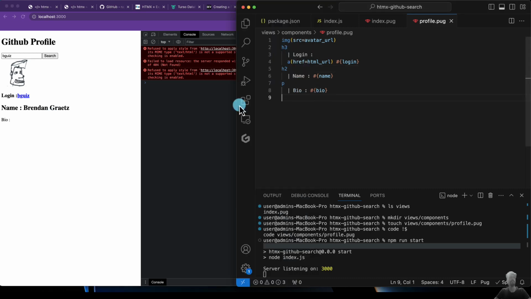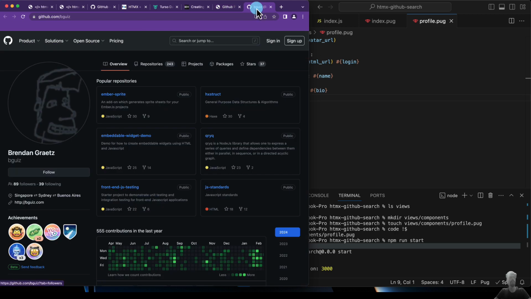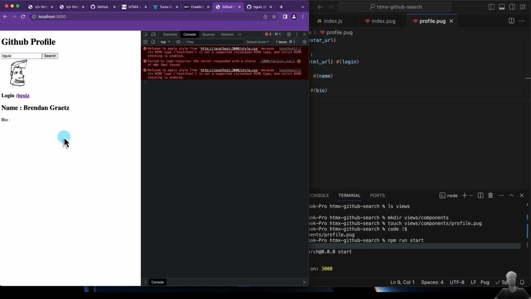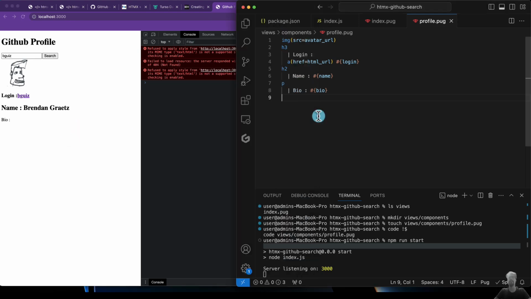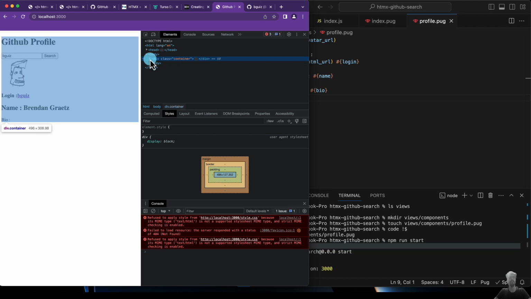Looks like bio is empty, but maybe that's just because the API has changed, or maybe because I don't have one set in my profile. Let's check it out. Yeah, it looks like I actually don't have a profile bio set. Okay, that works.